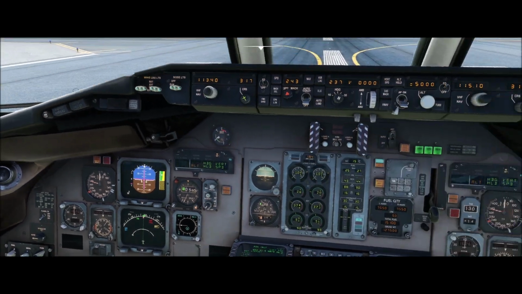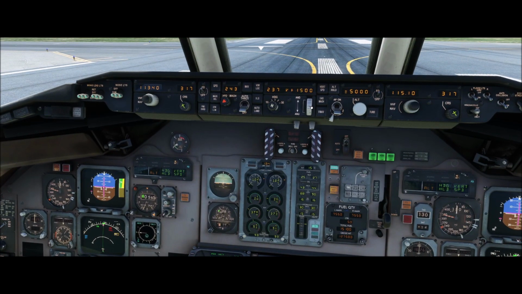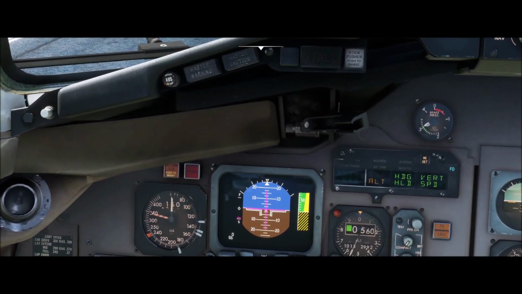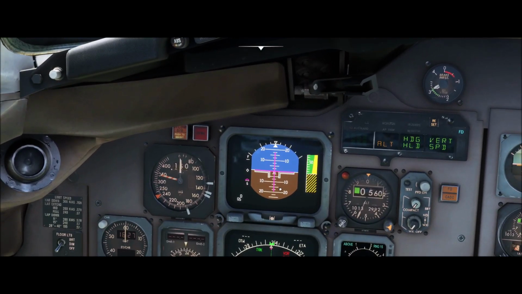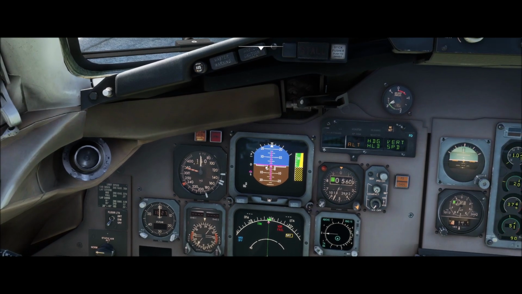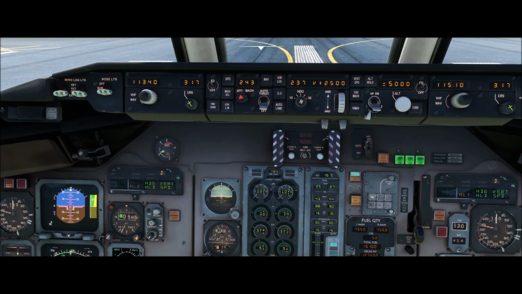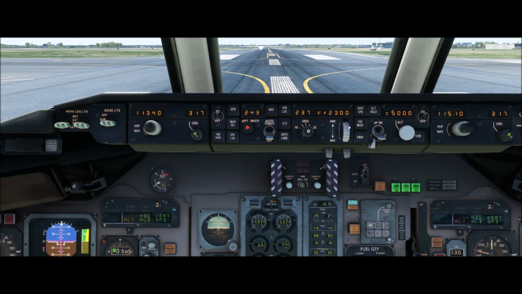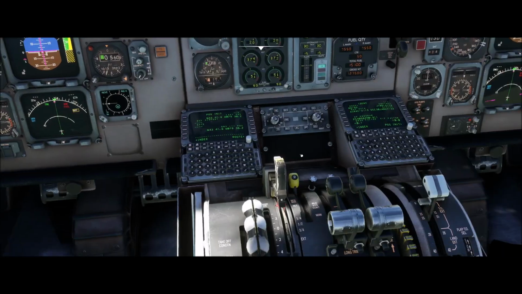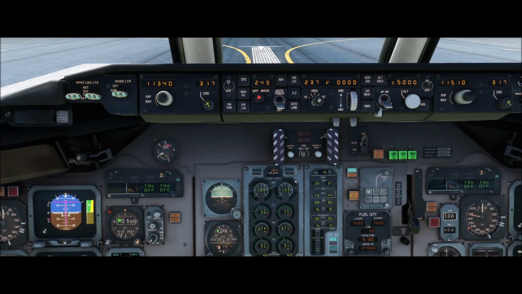All right? If I go ahead and program a 2,500 feet per minute climb, once we take off, that flight director is going to move up to what should give you 2,500 feet per minute. So we'll talk about flight directors later. Let me turn, I can't because it takes FMAs off. All right, we'll leave it on. Let's go back here. We'll go back in takeoff mode. But that's how you change it.